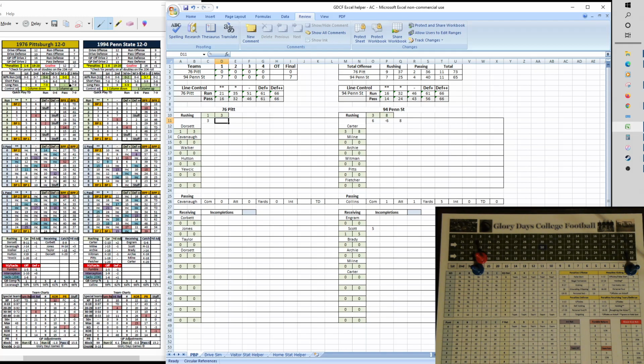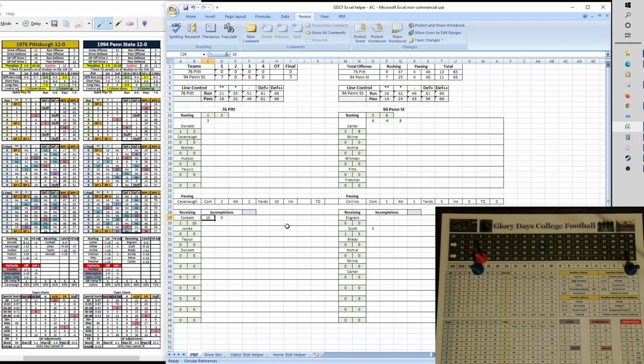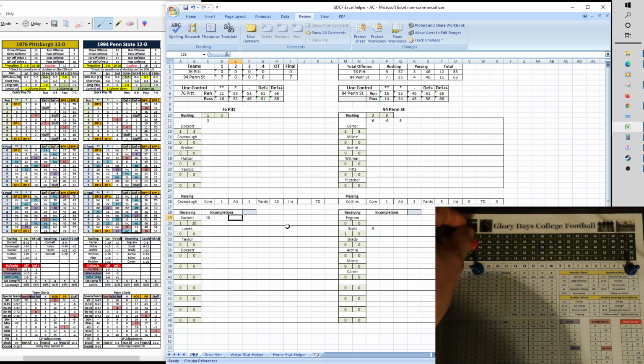So anyway, not the case here because we're playing hybrid and we are in play-by-play mode. However, questioning the call. Now the good thing here is it's a short pass, so they avoid that bonus the defense would have, but Pitt's passing game not exceptional that year. It's going to be in the stalemate column. So short pass, roll of 9 in the stalemate column. That's going to be a 10-yard gain, though, so Kavanaugh picks it up, and the recipient of that is going to be Corbett, who had a big game against Penn State the first time, including an 80-yard touchdown pass. So that gets the job done.